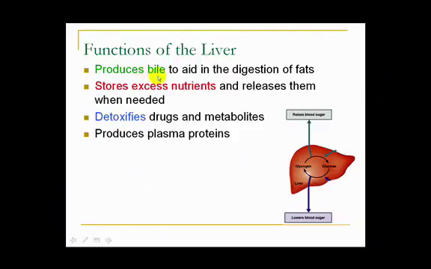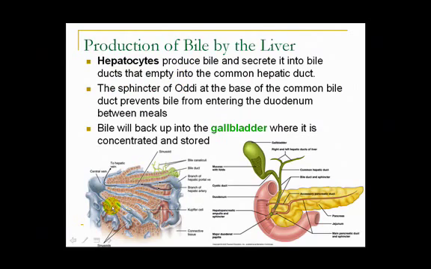And bile's role is to aid in the digestion of fats. So you should remember this from anatomy. Remember your hepatocytes, and remember your liver lobules, and you have the hepatic portal vein that comes in with the artery and leads into the sinusoids that then empty into the central vein. And as the blood goes past the hepatocytes, they adjust it and put proteins and different things into it.